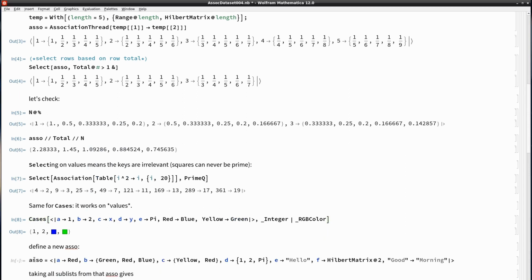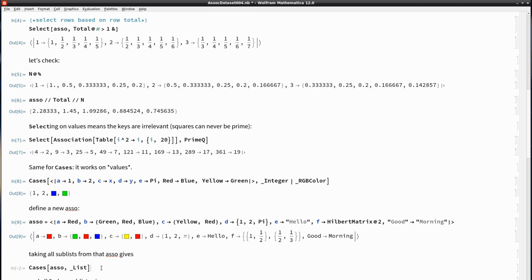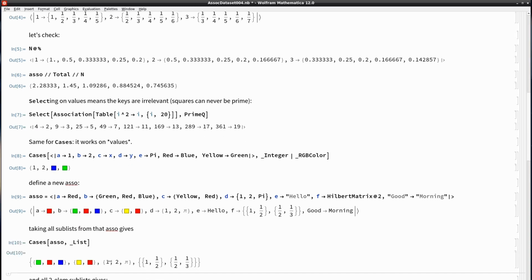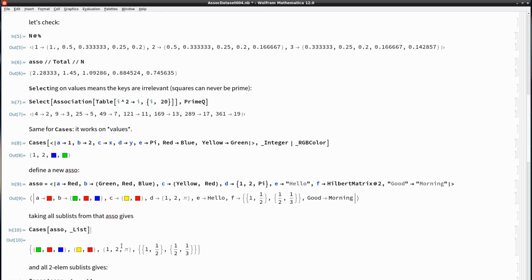All right, let's look into some more complicated examples. For this, I need to define a new association. And let's look at all the sublists from this association. Right? And we see that here we have a list. This is not a list, right? The first one is not. It's an atomic expression. Here's a list, here's a list, here's a sublist, and here's one. All right, so those are the ones that we get as the result of this pattern matcher, where we just filter out by the pattern that we want to list.